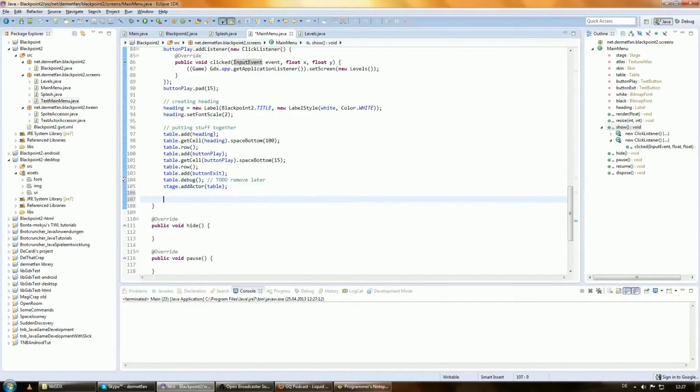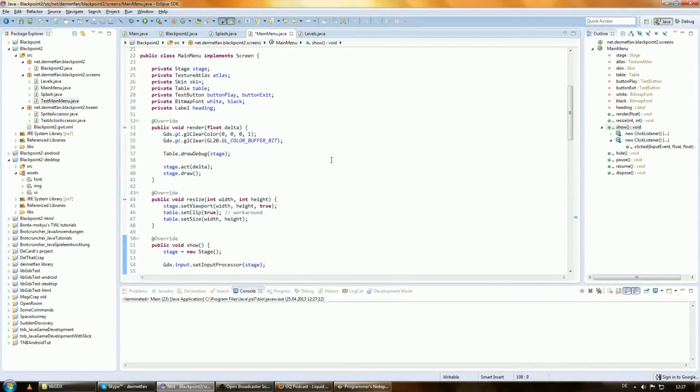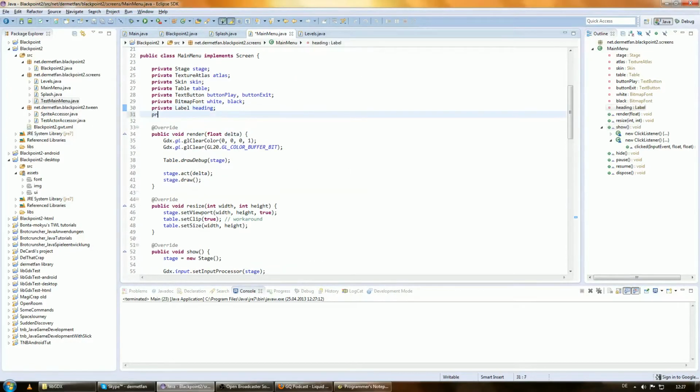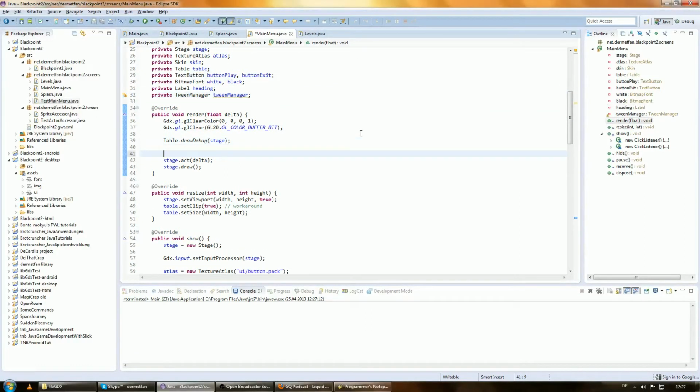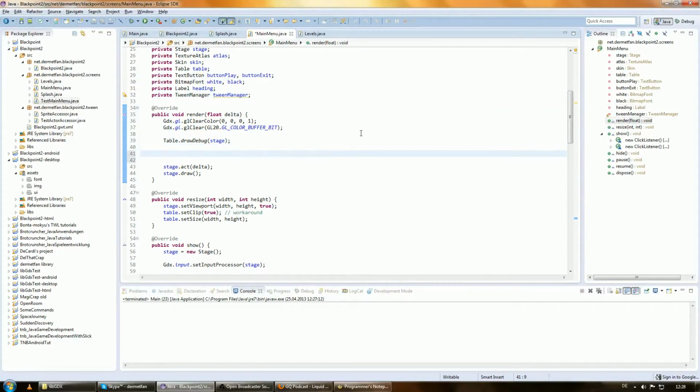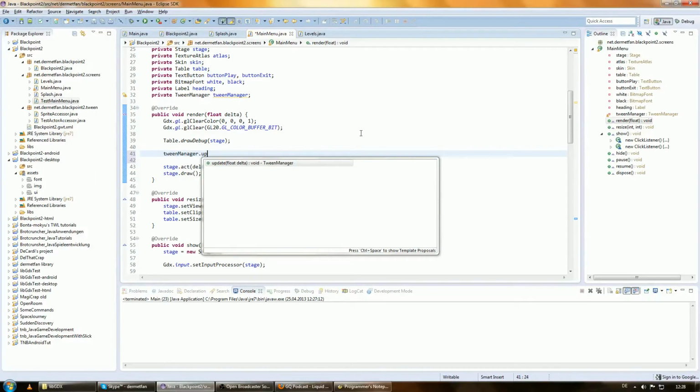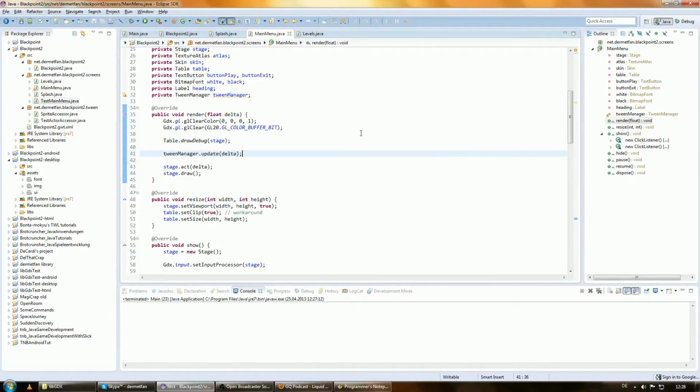At first, let's set up our Tween stuff. Creating animations, and we obviously need a Tween manager. And this Tween manager we want to update before we do anything, like Tween manager dot update with a delta time.